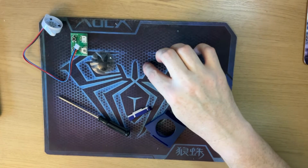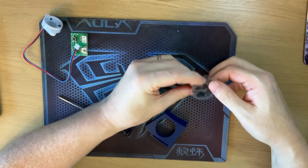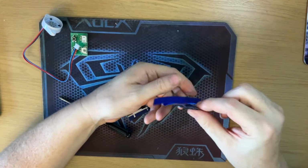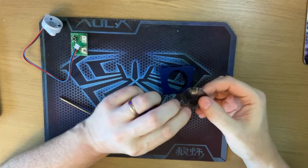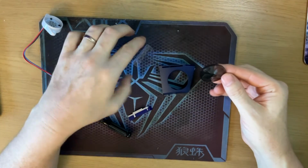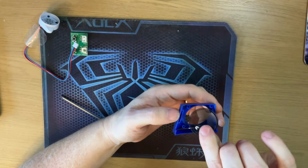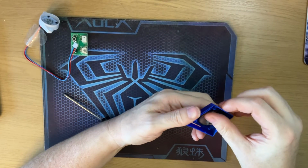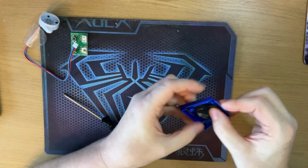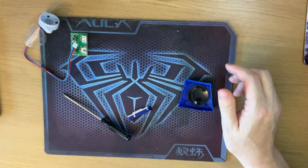Up next is the lens, and we need to take the faceplate, which has got protective film on both sides. So that's essentially what we're going to be doing, popping that into there. I wish you could leave both of the little cases on there, because obviously I don't want to be getting a dirty great big fingerprint. But I'm going to leave the back one on because I will be just pushing it into place, and that's it. There doesn't appear to be anything to hold that into place. Let's just see what the instructions say.